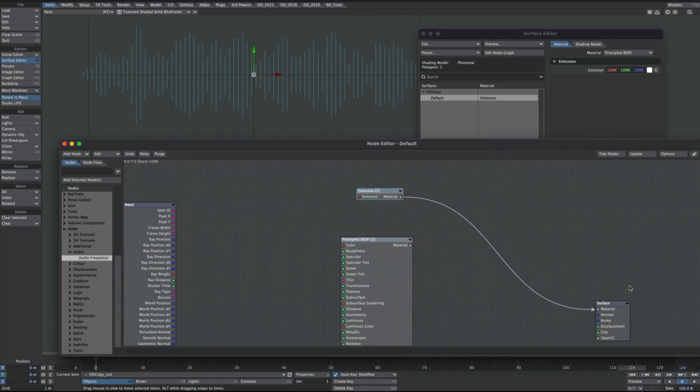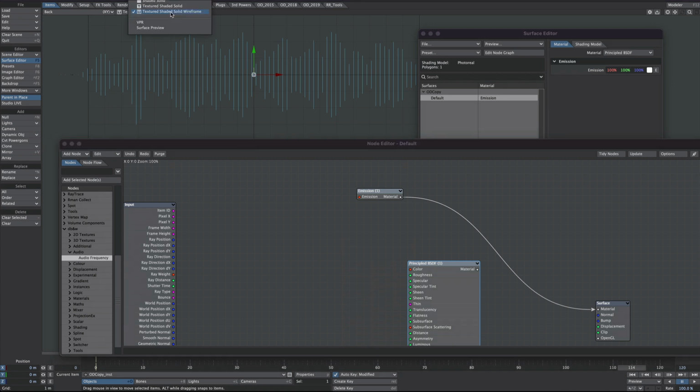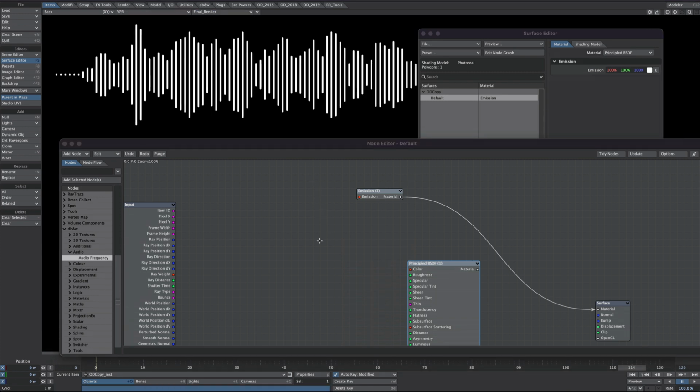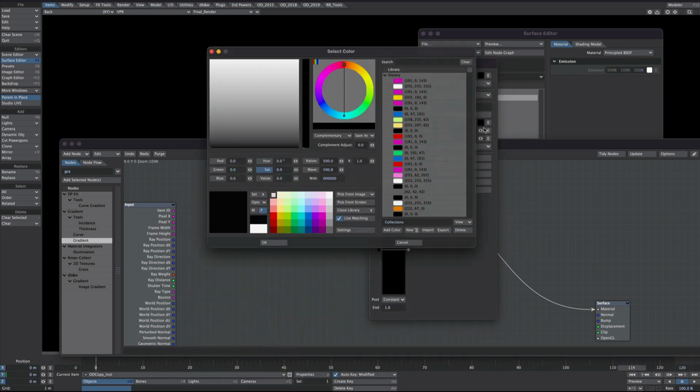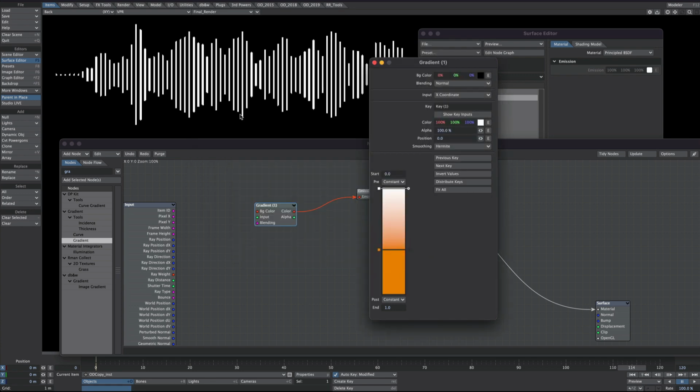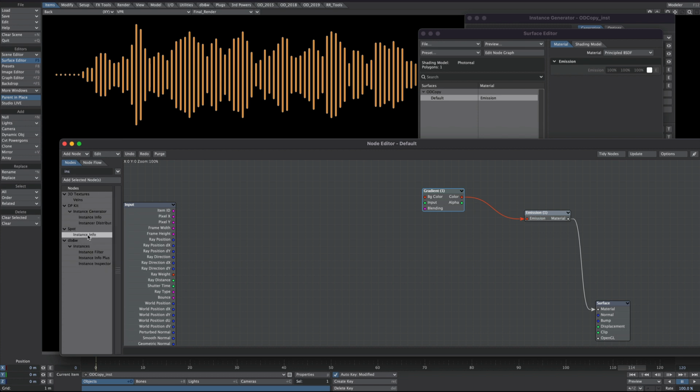As you can see, it could be obviously absolutely anything. Let's just keep it simple for now. Perhaps we'll add a gradient over that. What we could also do is get a spot instance. You see this scale? Let's get another gradient.